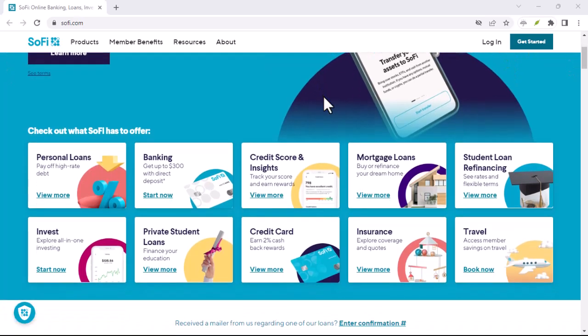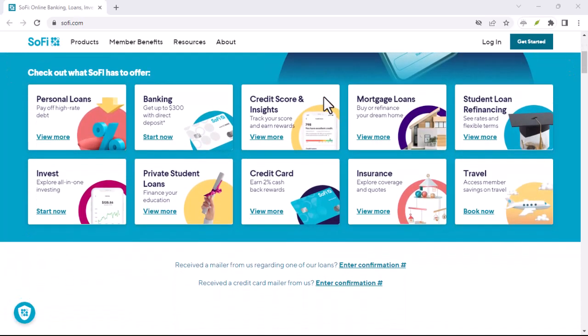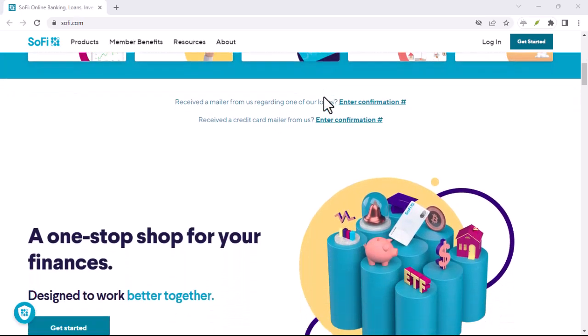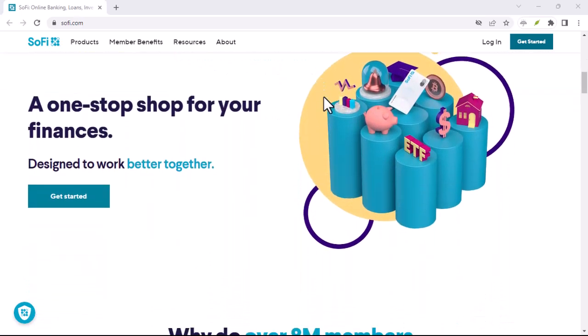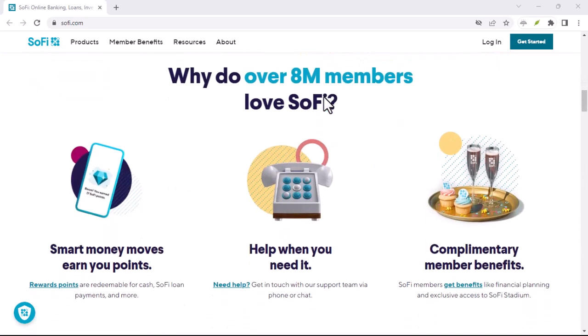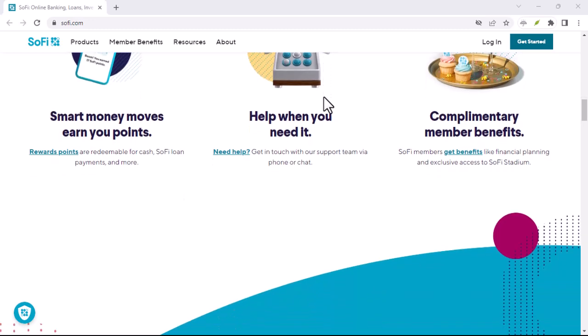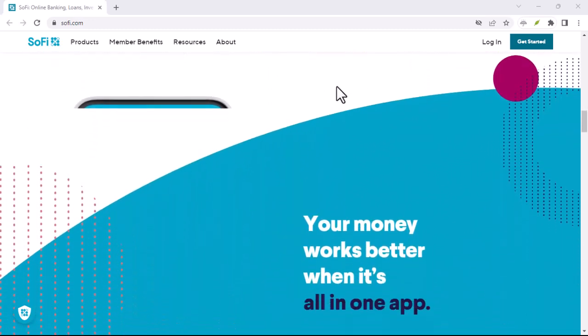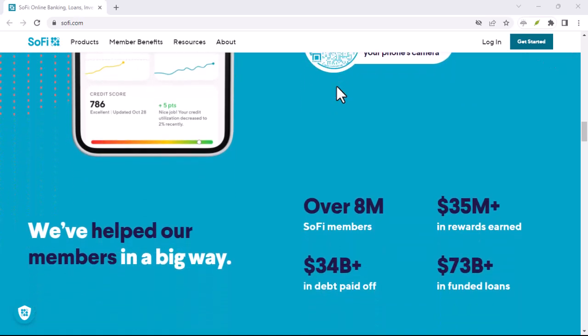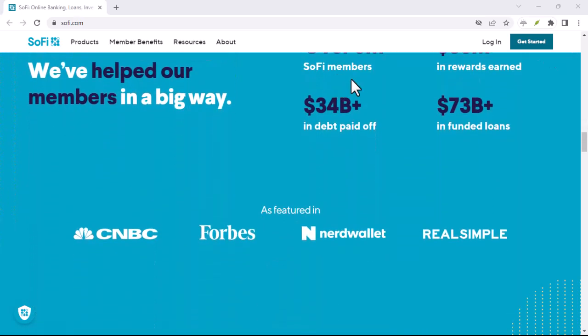Why no Zelle? So, why hasn't SoFi added Zelle to its lineup of services? There are a few potential reasons. First, focus on proprietary solutions. SoFi has invested heavily in building its own proprietary platforms and services. They may be focused on developing their own solutions rather than integrating with third-party services like Zelle.